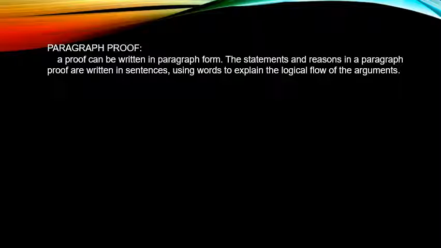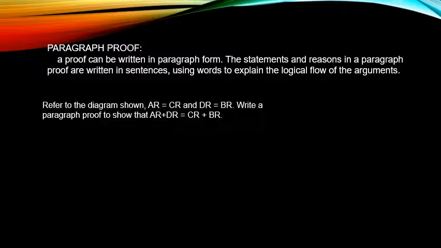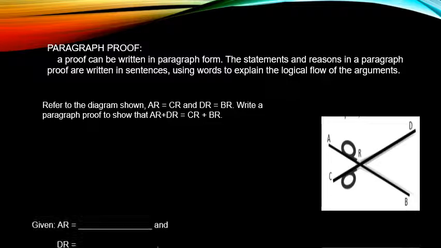This is another kind of proof in mathematics: paragraph proofs. A proof can be written in paragraph form. The statements and reasons in a paragraph proof are written in sentences, using words to explain the logical flow of the arguments. So let's have this one. Refer to the diagram shown: AR equals CR and DR equals BR. Write a paragraph proof to show that AR plus DR equals CR plus BR. And these are the figures.